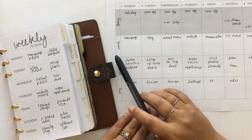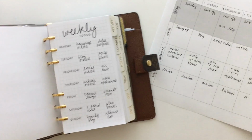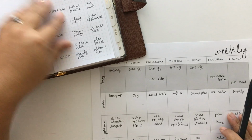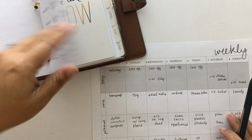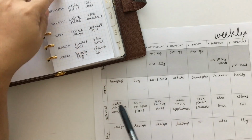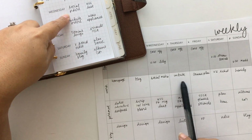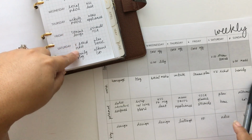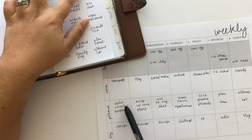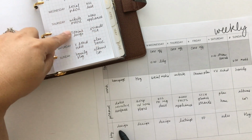And then I go through the weekly to-dos that we did for our goal setting. This is what I keep at the front of my planner all the time, and every time I plan my week, I start with this. So I put in all these things. They're all here: homepage, blog, social media, website, communications plan, schedule, homily, and then I put in the personal, dates, services, and so on, and then I put in the business.